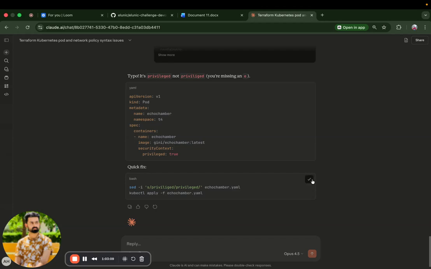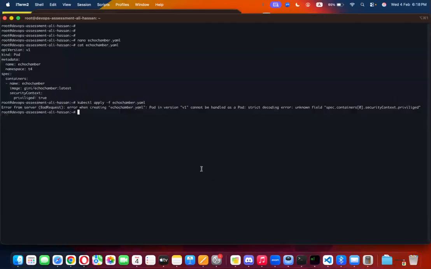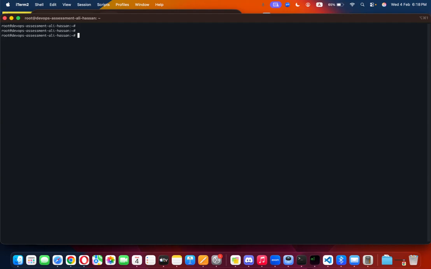Let's directly apply the fix here to save some time. So it's created. Now let's wait for the pod. kubectl get pods -n T4 -w.